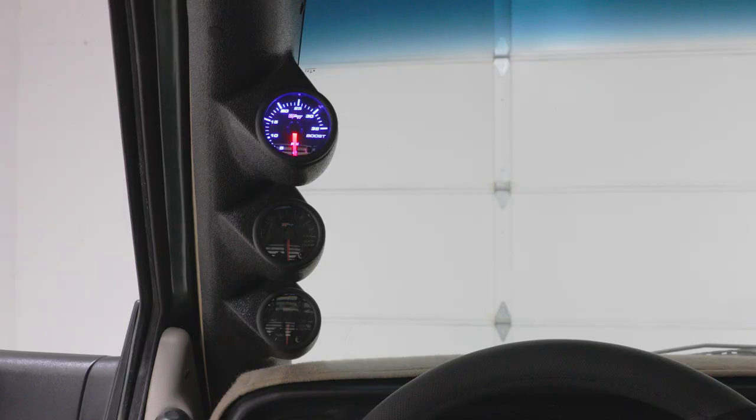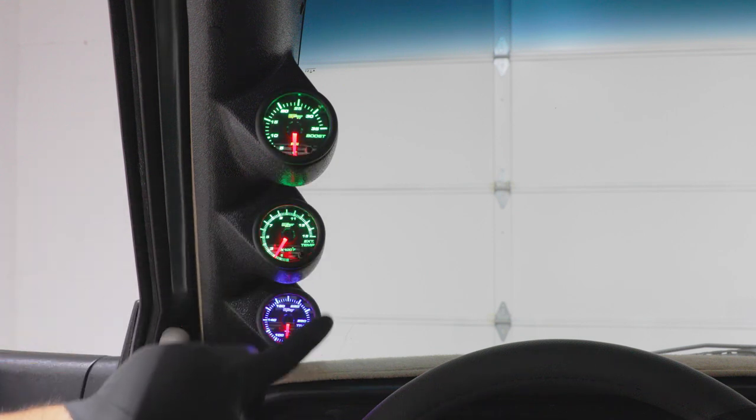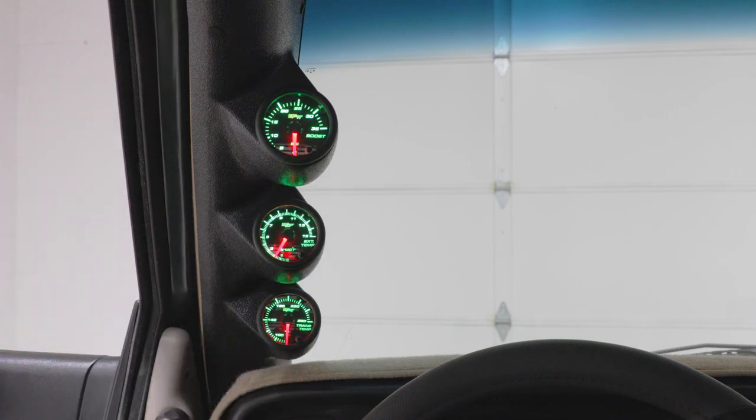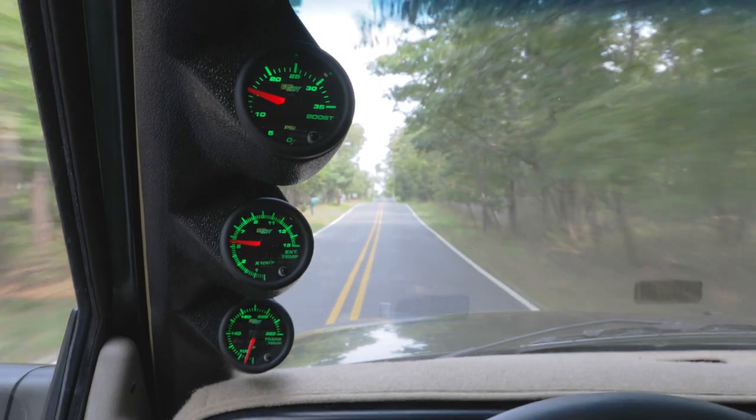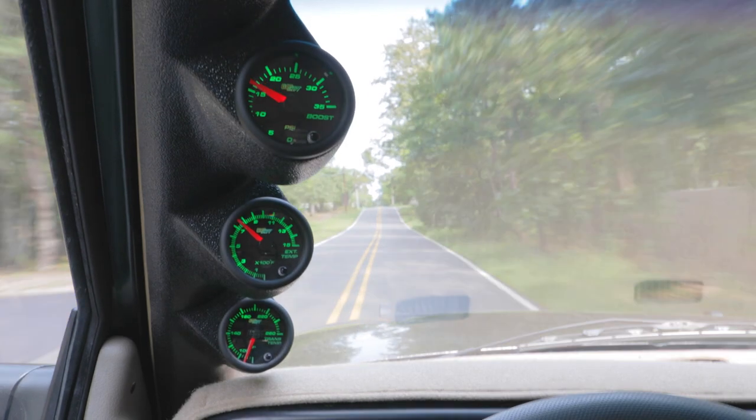Lastly, top off your transmission fluid if necessary and power your gauges to ensure that everything is working properly. You've now successfully installed your GlowShift diesel gauge package into your truck.